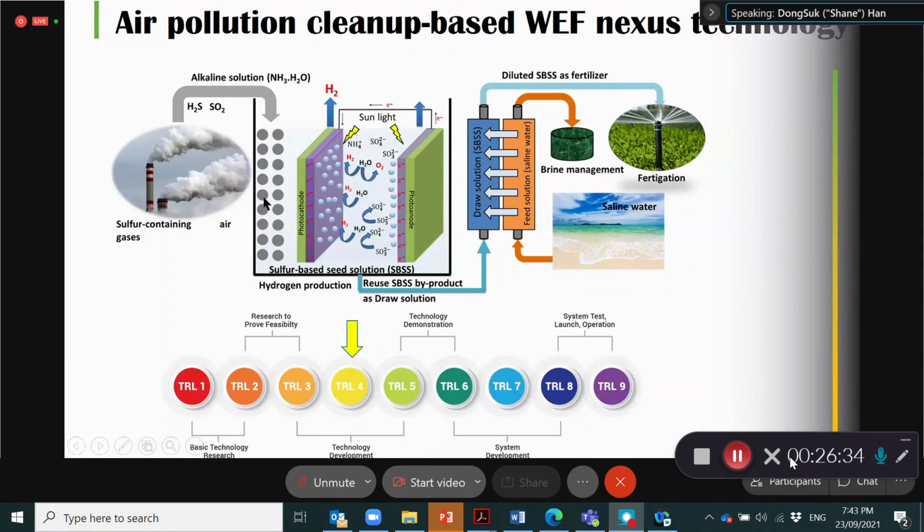And this sulfur gas dissolves well in ammonia containing solution. So we found that ammonium sulfide or sulfate works as an electrolyte to generate hydrogen in the developed electrochemical system configuration, and that solution will be circulated and recycled to the following forward osmosis, where it can be used as a draw solution when combined with the seawater feed solution. The solution can be diluted, and without any draw solution recovery, we can directly use it for agriculture application. When we finished this project, it reached TRL 4.